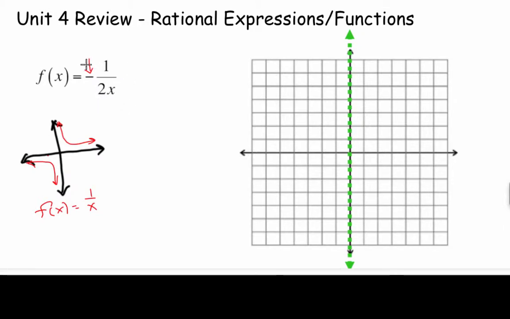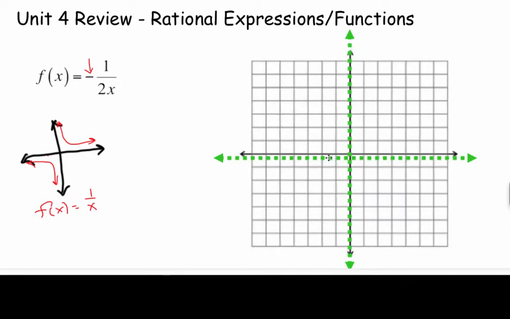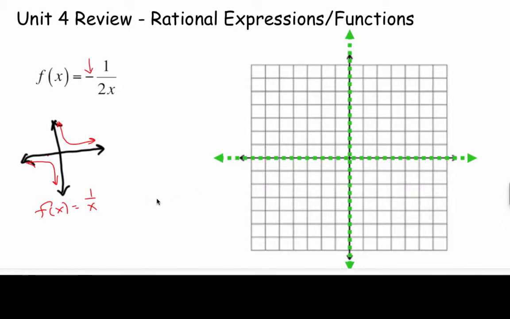Now let's look at our horizontal asymptote. What value will never happen here? Well, there's no way I can get a 0 for this function because I have a 1 here. There's no variable here. So there's no way I can have a 0 be the value of this function. So that means then I have another asymptote, which we will move right here at the other axis. We'll just move the whole graph.